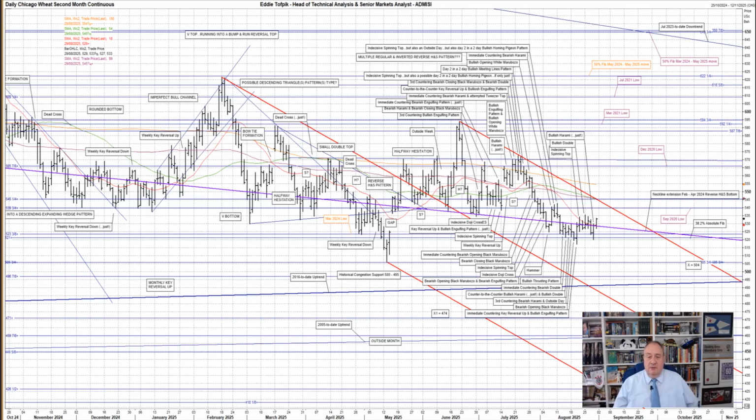As I said at the time, this is early on, but I might as well do it now, and then if it is negated I can easily retire the targets below. Though we have not sustained a move below the purple neckline, I still endorse those targets for now. This leads on to the second feature, and it is the 38.2% absolute Fibonacci line at 520 and 3/4.